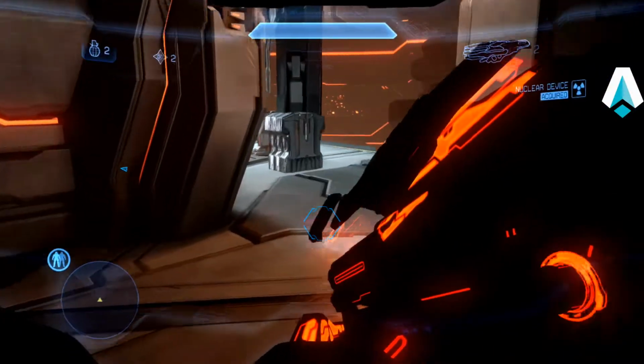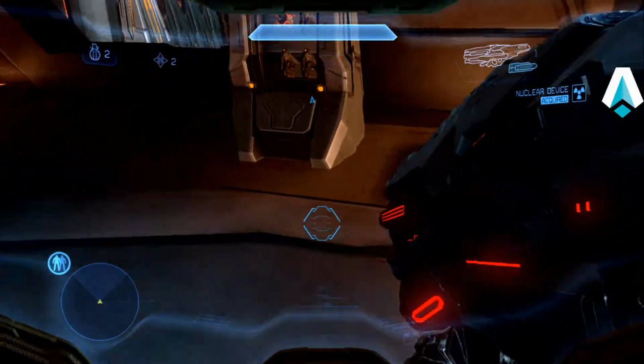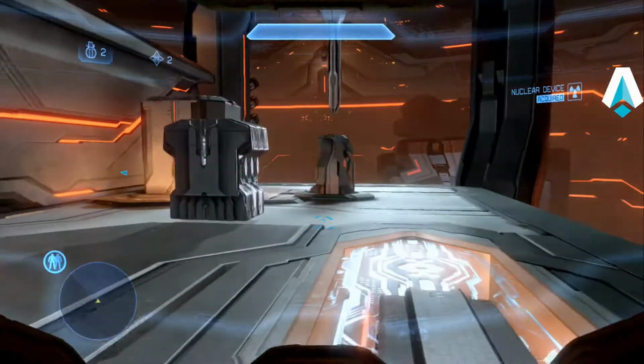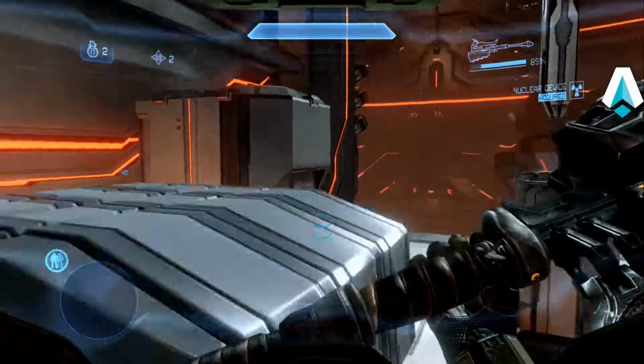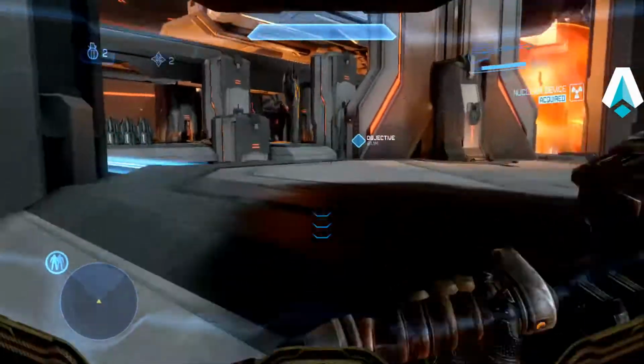But first we're going to load up with light rifle ammo. And I'm going to get my hammer again. There we go. And a little shortcut here. Jump up here. Jump up here. Jump up here. Okay.